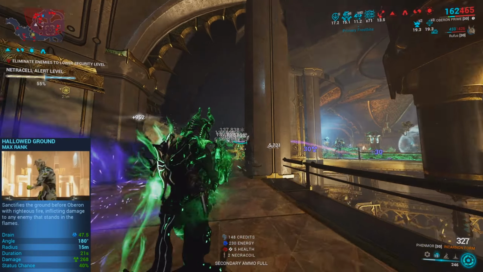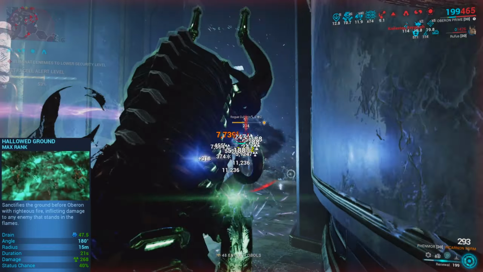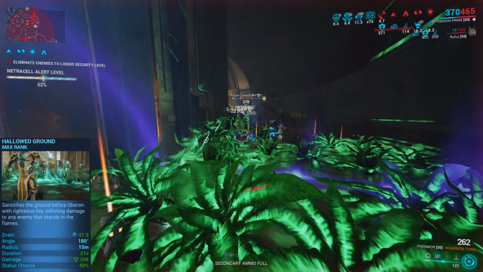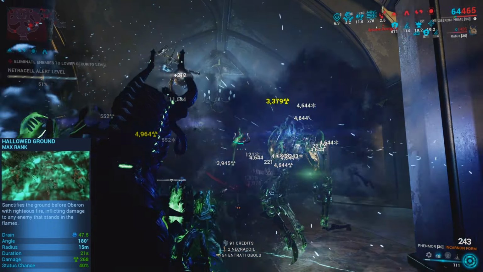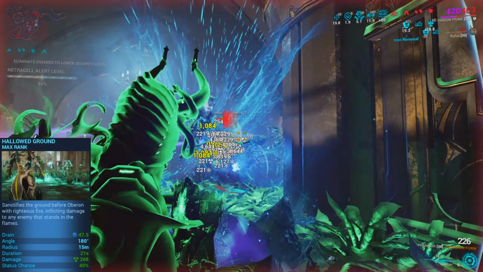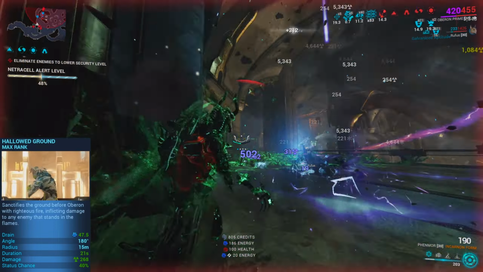Next up, we got his second ability, which is called Hollowed Ground. This ability turns the ground in front of Oberon into a fiery terrain, and enemies within this terrain take radiation damage, and they are applied 100% radiation status. And while Oberon and his allies are standing in this area, all negative status effects are removed instantly, and you and your allies are immune to those same status effects as long as you are all on the terrain.